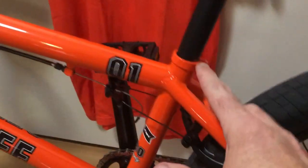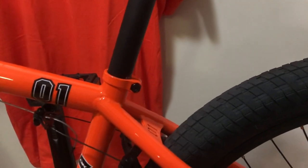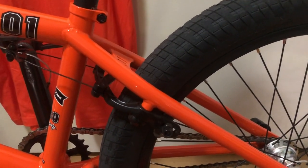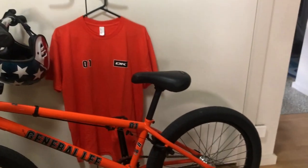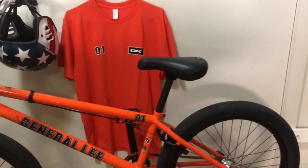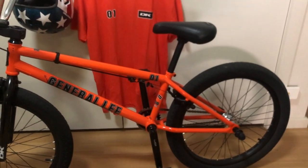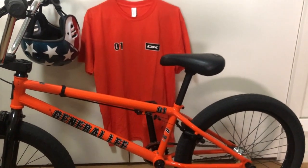The seat has got an integrated seat post clamp. It's a pivotal seat with a stealth post — DK seat. I actually had to take the seat off and turn the post 180 degrees to get the seat at a reasonable angle. I can't work out for the life of me what the craze is for having the seat pointed up like that — it just looks like a vesticular injury waiting to happen to me. The seat's currently up as high as it'll go and I've got a long post on order so I can have a more comfortable ride. I just have to remember to bring an Allen key to adjust it down when I get to the skate park.